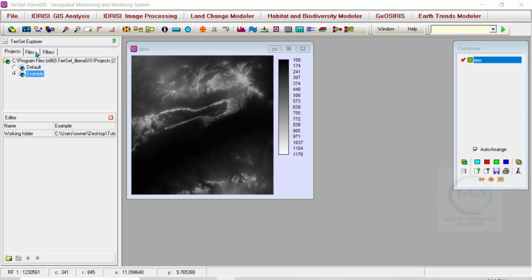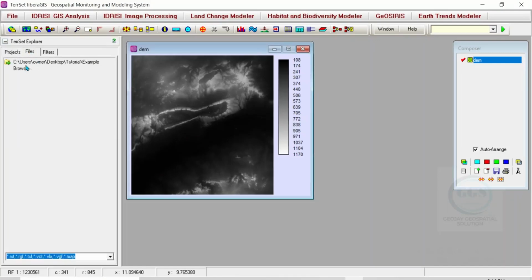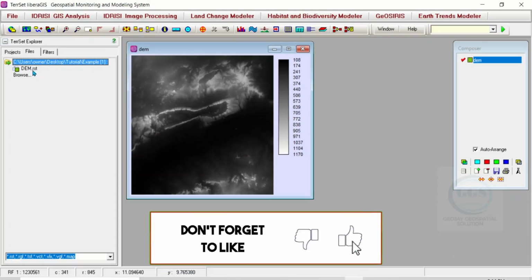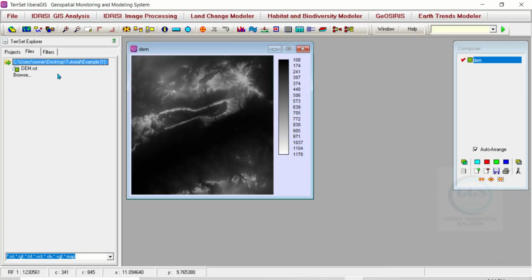Now come to File here, and you can see that it has connected to that very working folder created, example. If I double click it, you can see the DEM, digital elevation model, and the original digital elevation model was .tif. Now for TerrSet, the extension is .rst. That is why you cannot load TIF directly into the interface of this software.